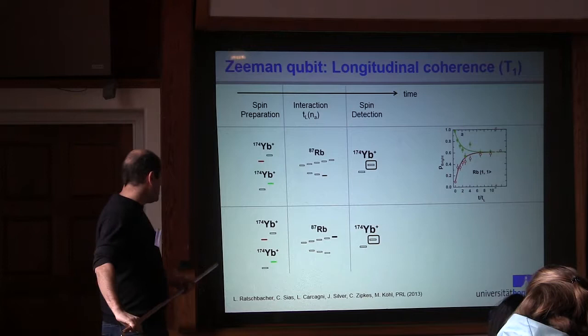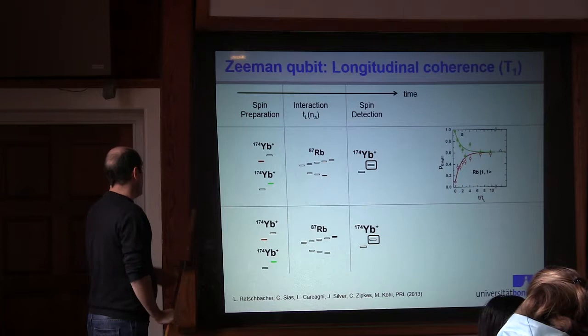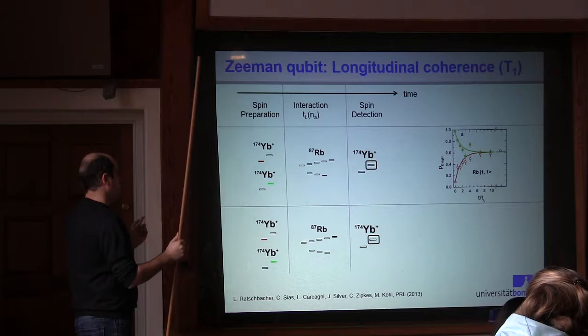But that's why we then went on to do the same experiment, but with rubidium in the stretched spin state. So this is now the state where the electronic spin and the nuclear spin are aligned with each other, maximally. And here, in turn, of course, the electron spin is either up or down. So in this case and that case, both electronic spins are pointing up, and this should be in the spin stretch state, which should be stable if you just have spin exchange collisions that work.